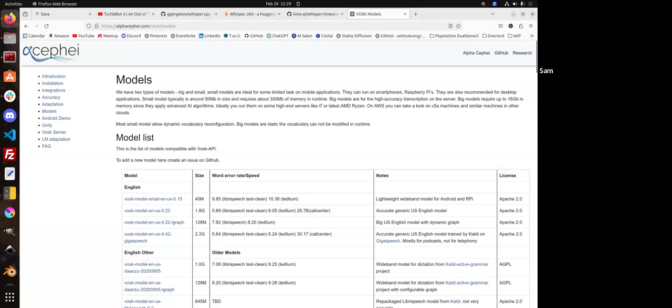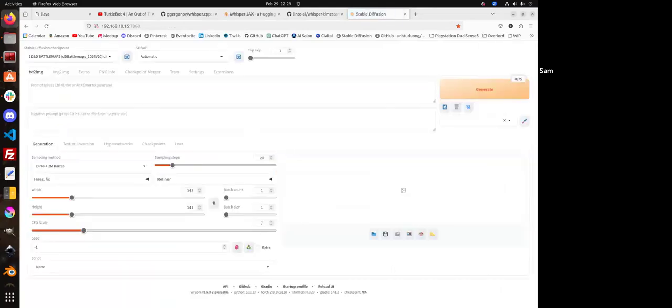So what I did, just to be honest, is I created this computer called Overlord. Let's see if Stable Diffusion loads. What it was designed to be, I called it an AI on demand server.